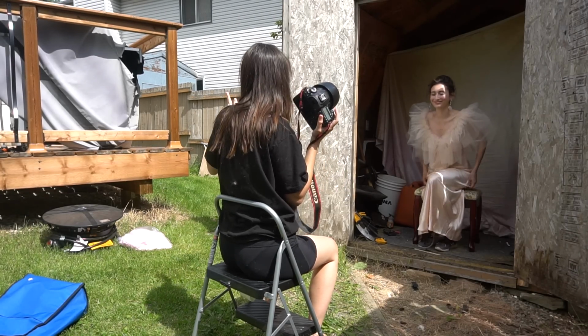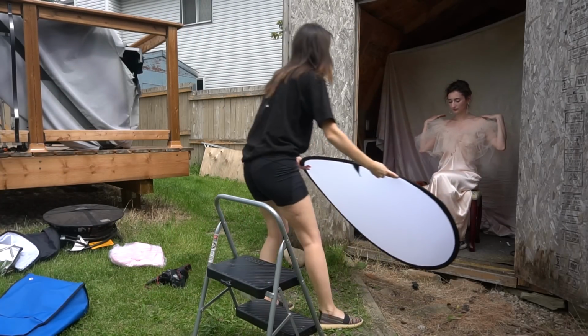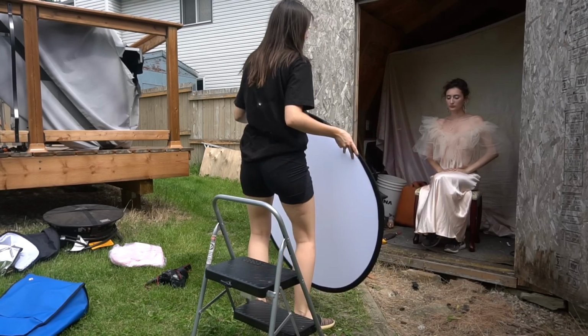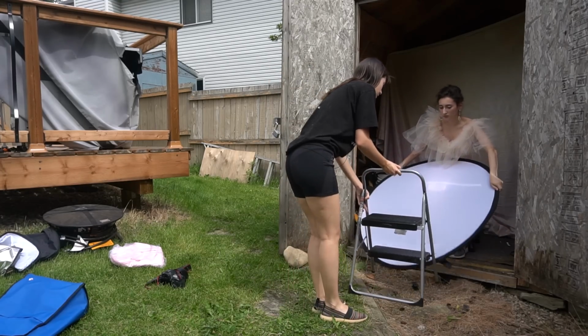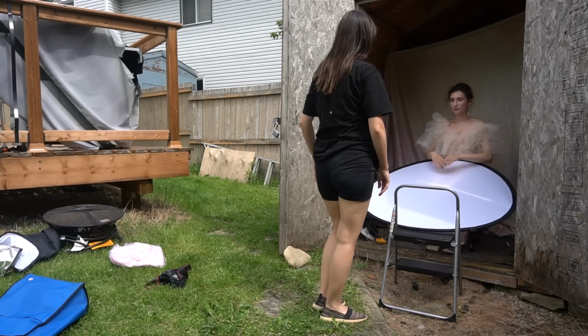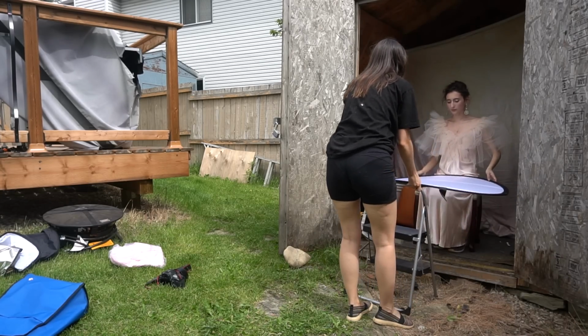I also decided to bring a reflector for this photo shoot to bring even more light onto the model, make her skin even more glowy, and give me some more interesting catch light in her eyes. Since I didn't have any assistants for this photo shoot, I propped the reflector on Orisa's knees and the other side on my two-step ladder.